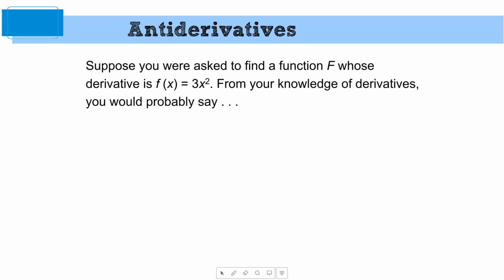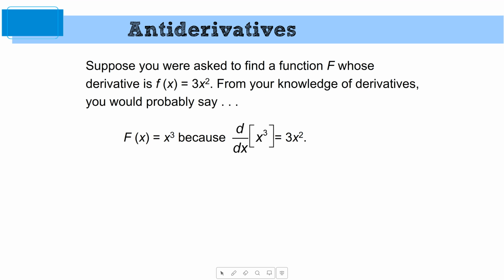Okay, so we go from capital F to f of x to f prime of x, which would be what? 6x, and then f double prime of x, which would be 6, and then triple prime? 0, and then 0, 0, 0, forever and ever and ever. Okay? So now we're going backwards a step, and that is what we commonly refer to as capital F. Does that seem difficult? No, good. And it's not going to get any more difficult. That's about as difficult as it's going to be today, hopefully.